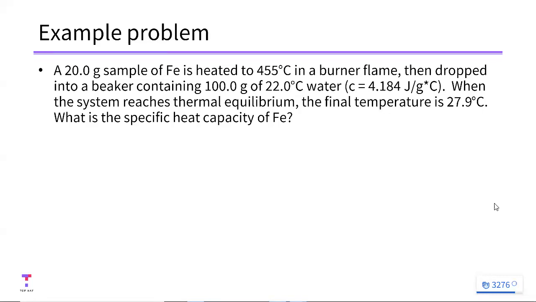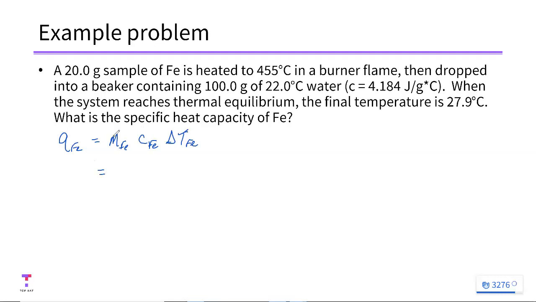Now, on the surface, this problem is really complicated. And it's not helped by the fact that it is kind of a complicated way of looking at things. But if we try to break it down into its pieces, what we will find is that this is actually a lot simpler than it seems. We know from our information that we could figure out the heat associated with the iron. We just need the mass of the iron, the specific heat of the iron, and the change of temperature for the iron.